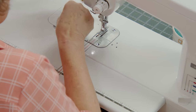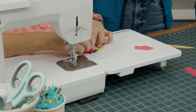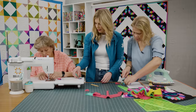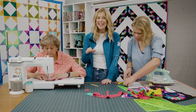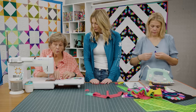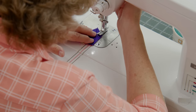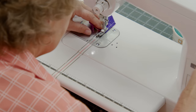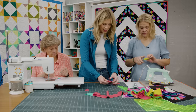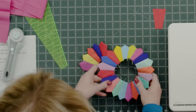Two pieces you can chain piece pretty easily. This is perfect for chain piecing because you're going to be making a lot of these little Dresdens — just have them all cut and sit and sew, sew, sew, sew. Remember, when you sew tiny like this it's not harder, it's just smaller. As far as a small piecing project goes this one's pretty forgiving because you're not matching these little seams up with anything else. So I made these five and then I would make another until you have your completed plate.